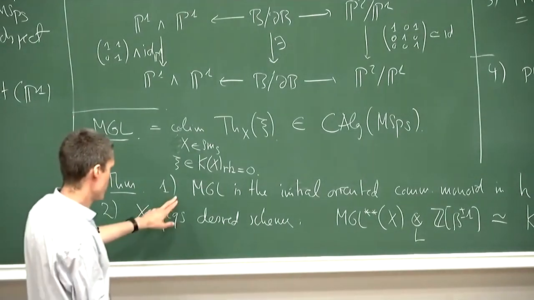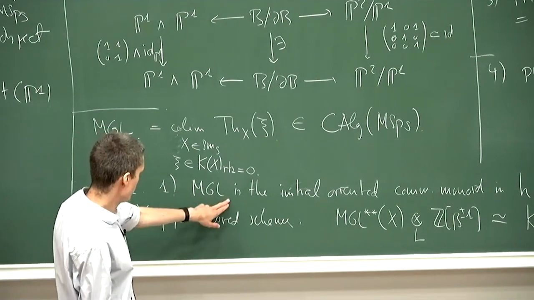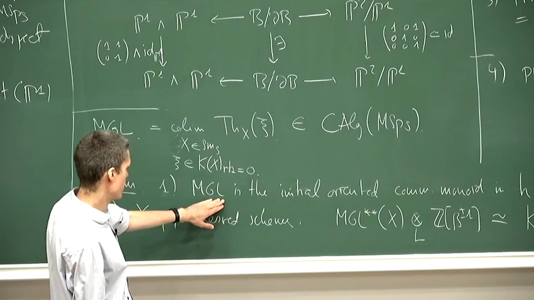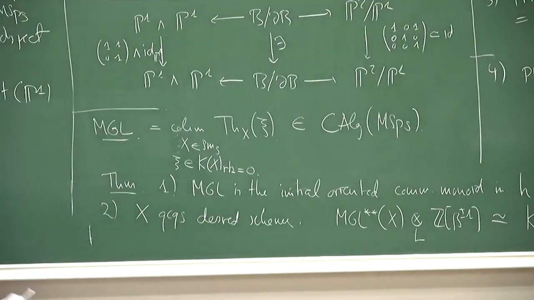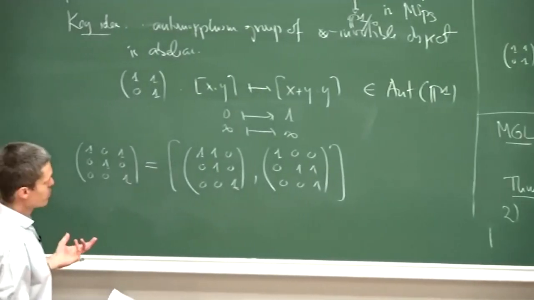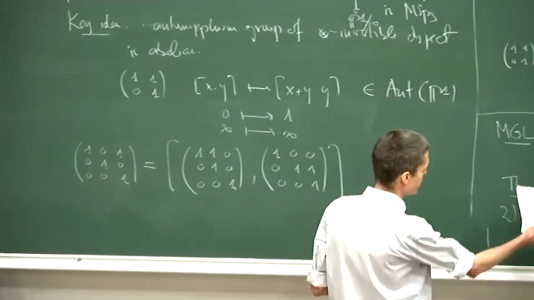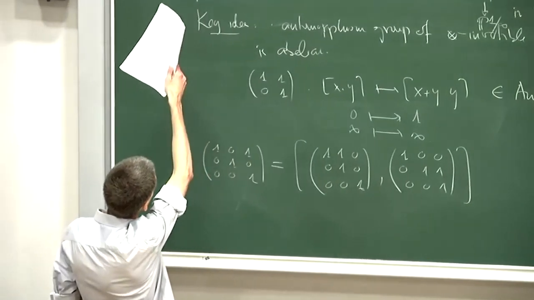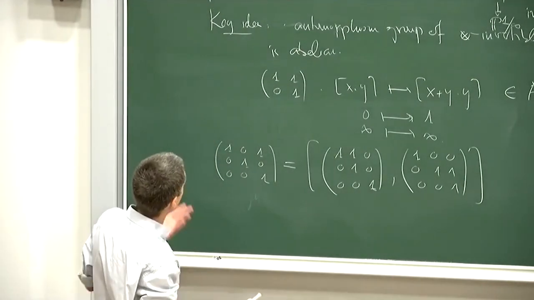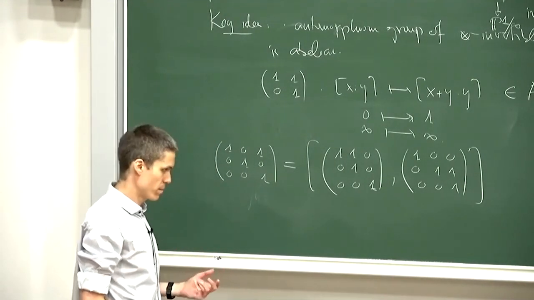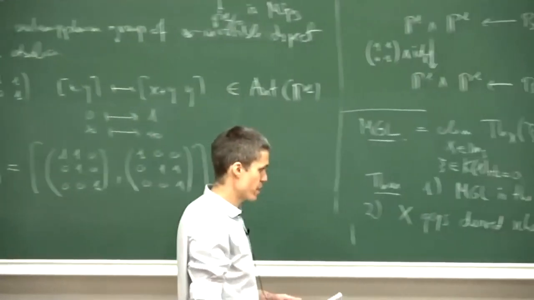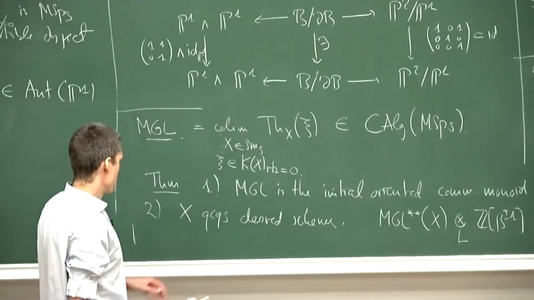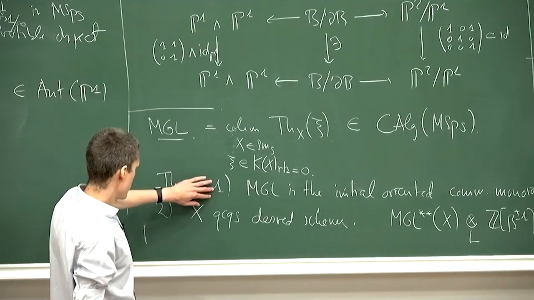So this is what goes into this first point here. Then you have to compute, of course, if you have some oriented cohomology theory, the cohomology of MGL, where you use the fact that you have to compute the cohomology of these Thom spaces over BGL_n. You use the fact that it's the same as the Grassmannians, and at the Grassmannian you can compute it geometrically using the projective bundle formula. So this already uses more or less all of the ingredients.